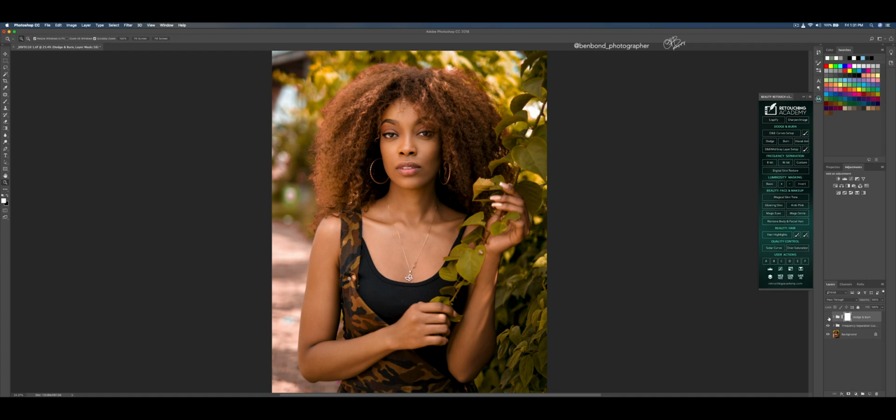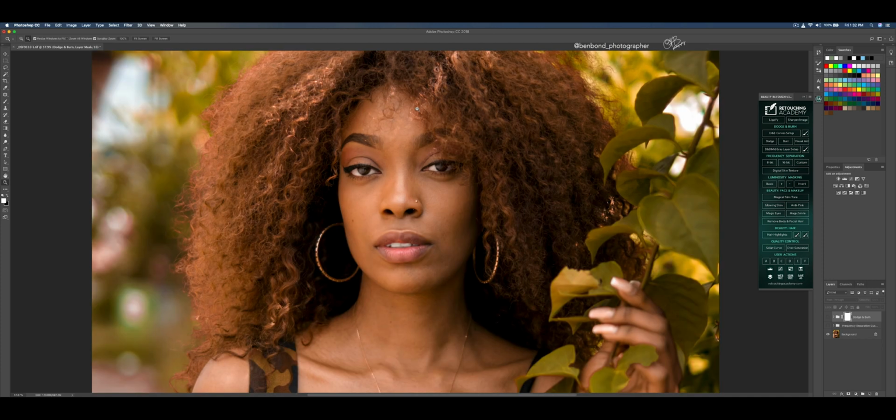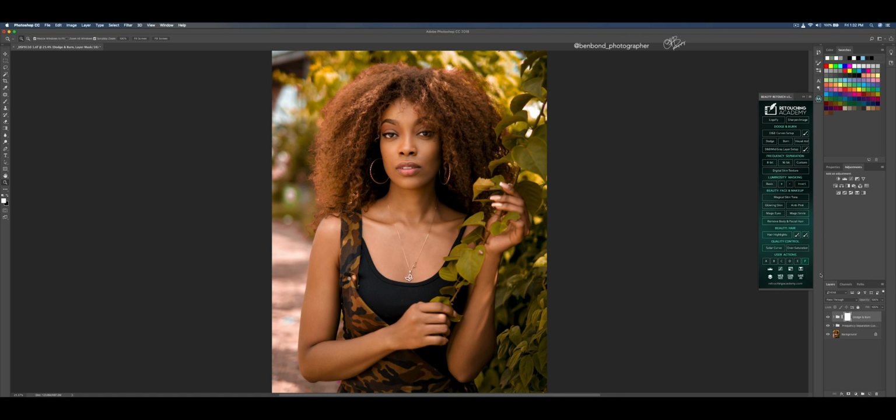So without dodge and burn, and without frequency separation, this is how it looks. Let me zoom into the model's face. So frequency separation, subtle and soft, and then dodge and burn, also subtle and soft. Okay. So from here, I highlight all the layers and then I merge them together as one.